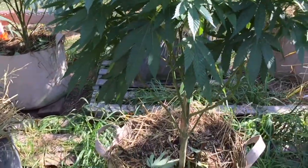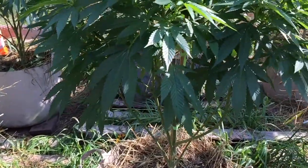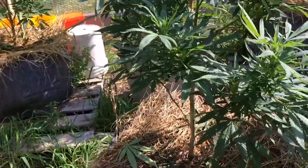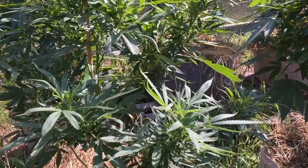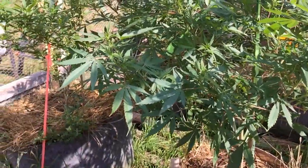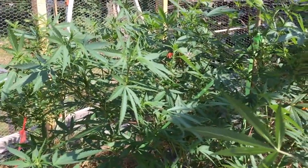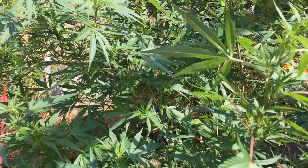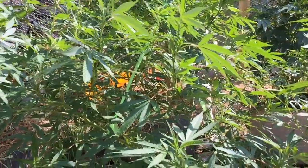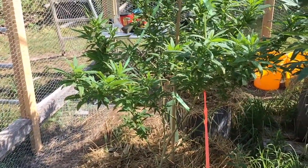Look at that structure. Man, gorgeous. Strong. Nothing is supported on that plant. It's totally supporting itself. And then back to my Blue Dream, which we're going to take some macros of in a few. The Ninja Fruit. Look at that phototropic plant. Just bent to the sun. This leaf is ridiculously bent over. Cool. That thing is loving it. All right. Pretty cool. That's a walkthrough. Let's go check out some Mendos.